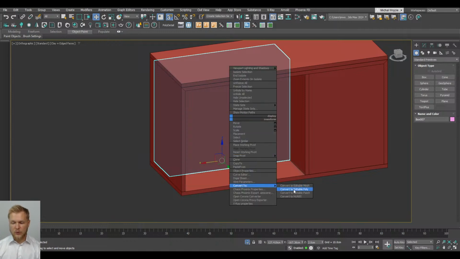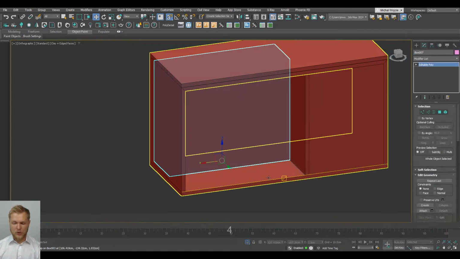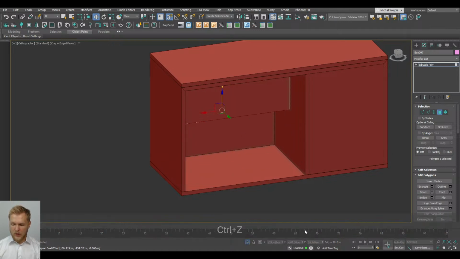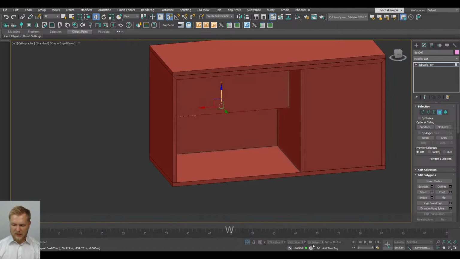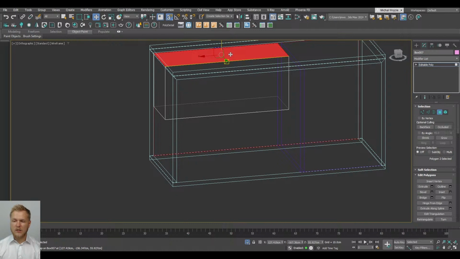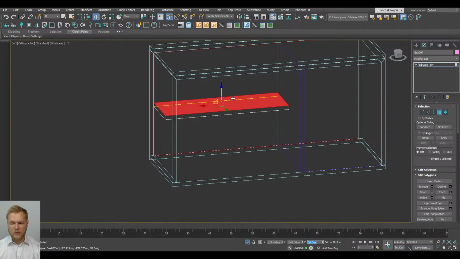So let's go to convert to editable poly, move the bottom of our polygon. So we press 4 on our keyboard, double click so we select the bottom, and let's move it somewhere closer to the middle. Okay, that's fine. Now we can read that this object is slightly closer to 28. So I'm going to type in 28. Now I want to select the top of my object and type in 30 because everything was supposed to have 2 centimeters width.